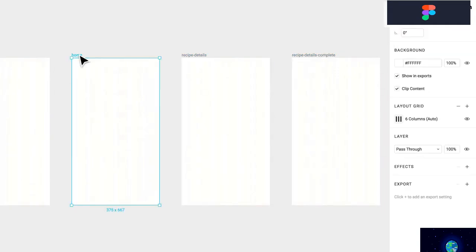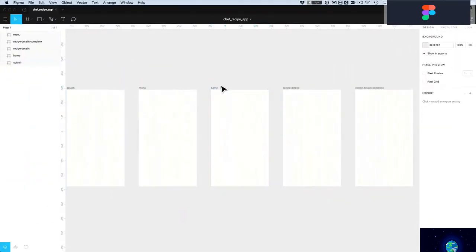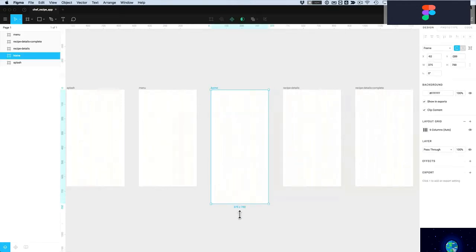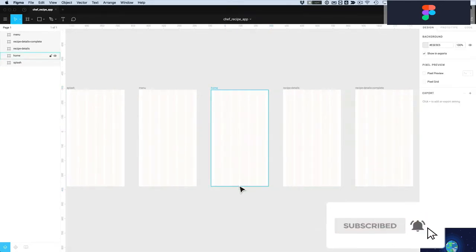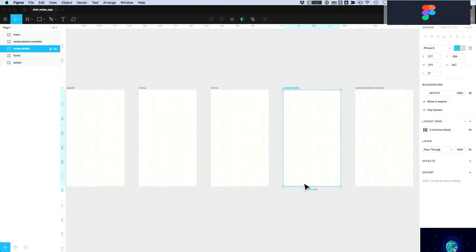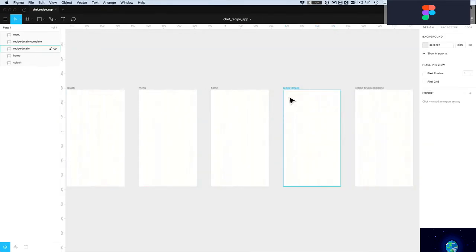Now all of these frames are set to 375 pixels by 667 pixels, and that's the device screen size for the iPhone 8, but there are times where your design is going to go beyond the device screen where you'll scroll up and down, and so to resize these after they're created, for example the home screen, you can click and drag this down and resize this. So I like to start everything at the device screen height, and then as I'm developing the shapes and the styles, if it starts to go past the screen, you can quickly click and just drag down to increase your frame size.